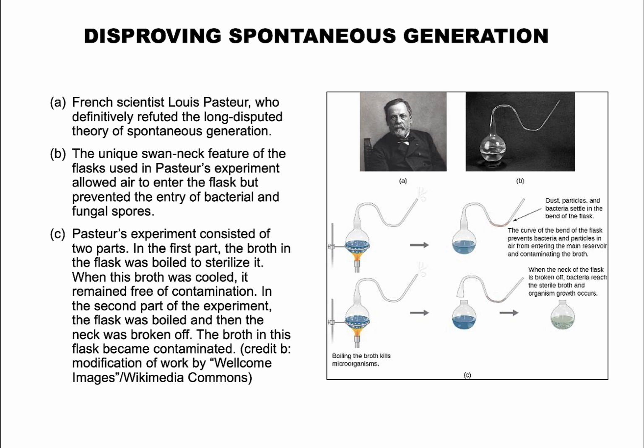In his subsequent experiment, Pasteur devised swan neck flasks, which had long twisted necks. He boiled broth in this flask to sterilize it, allowing air exchange while preventing airborne microorganisms from entering. Pasteur predicted that as long as the flask necks remained intact, the sterilized broth would stay uncontaminated. He demonstrated that if the necks were broken, microorganisms could enter, leading to microbial growth. This design effectively showcased that life did not spontaneously generate, but came from existing microorganisms.